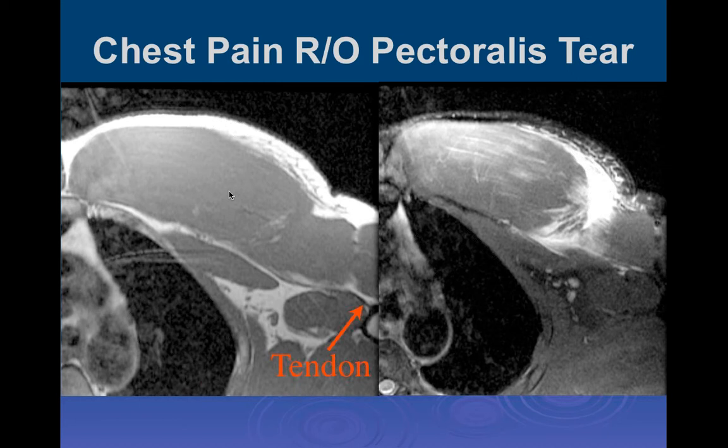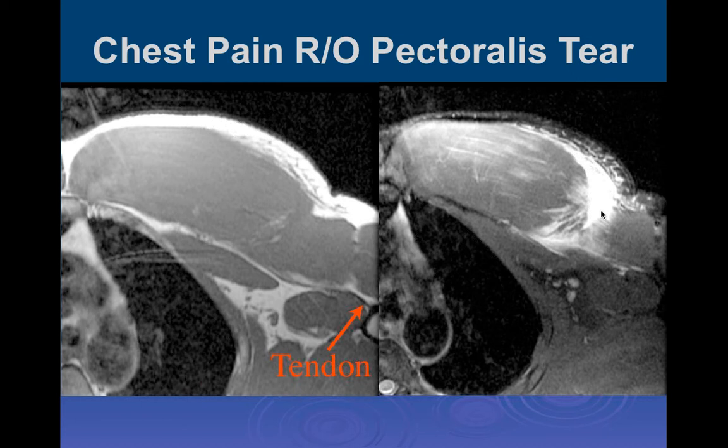It's the same side. Okay, so it's not actually a... I see. Okay, so that lobulated appearance I was looking at on the T1 shows a lot of fluid and edema within the pectoralis major muscle itself. So I think this is actually a tear of the pectoralis major muscle, and the tendon looks like it's inserting, okay.